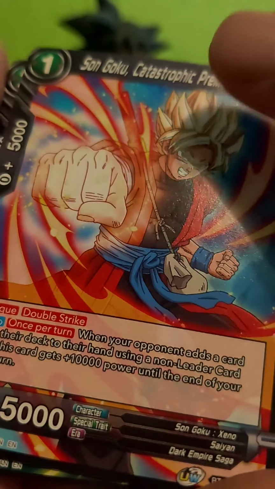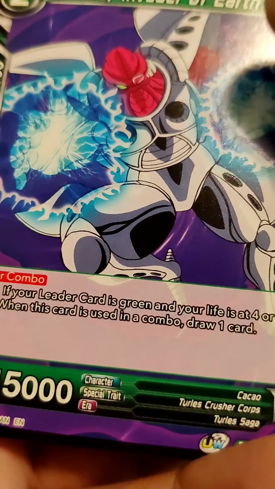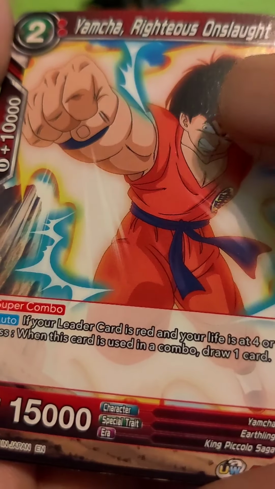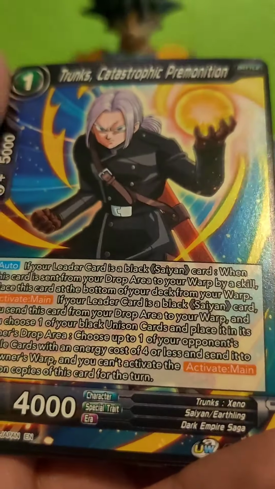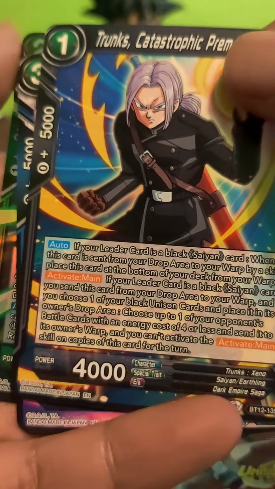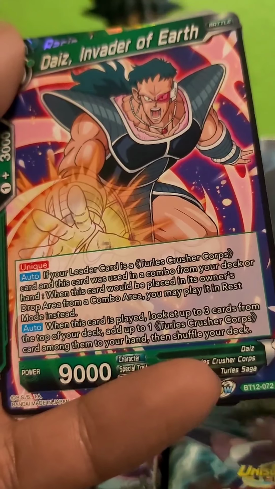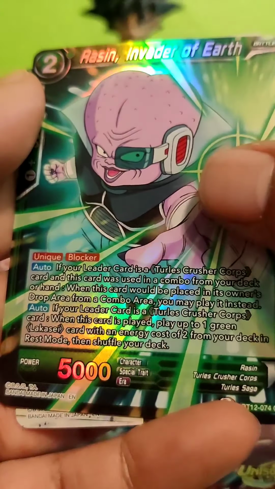Vegeta, Son Goku, Son Gohan. Gohan used to be my favorite character when I was growing up. I mean, I don't know what they did to him, but Yamcha, Krillin. Whiz. Is this a double back? Yep, it's a double back Whiz. There you go. Trunks. Get that in focus. Geneva. Alright. I think I see a holo back there, huh? Invader of Earth. Raisin.